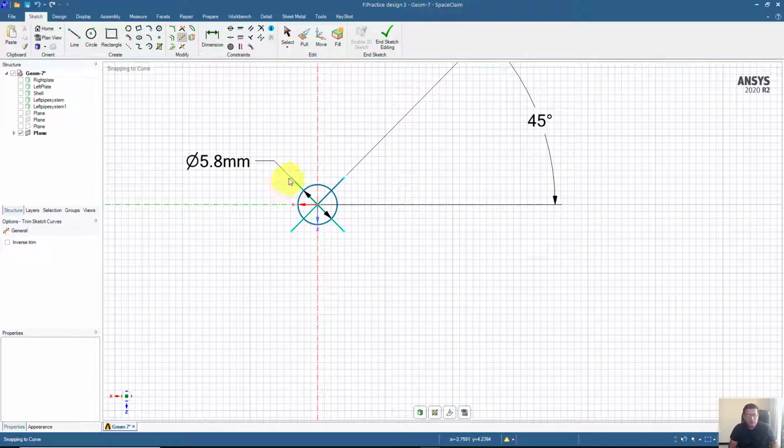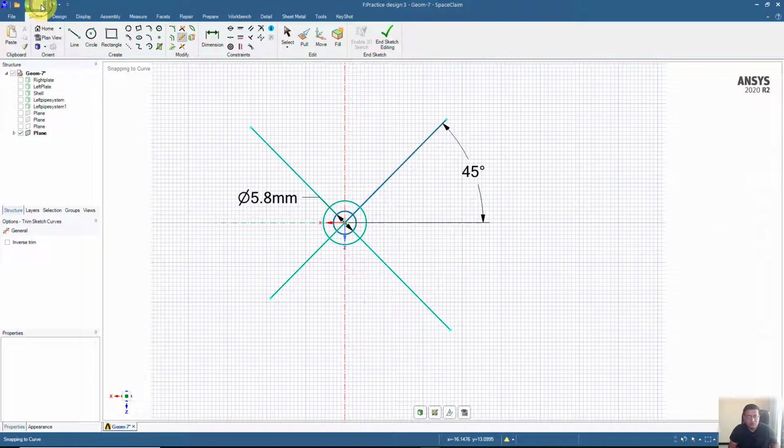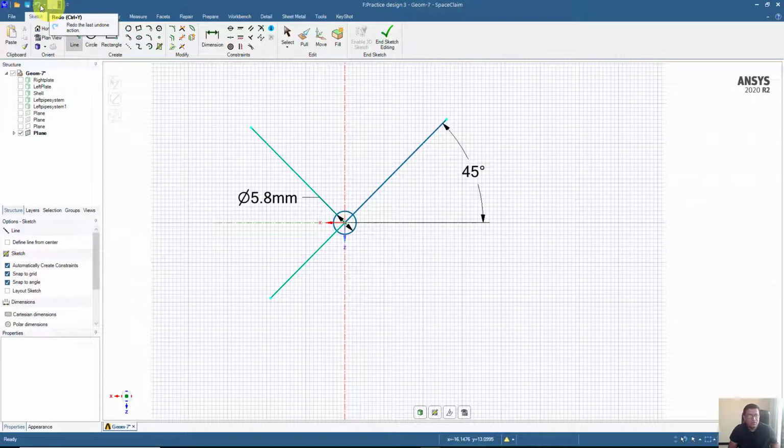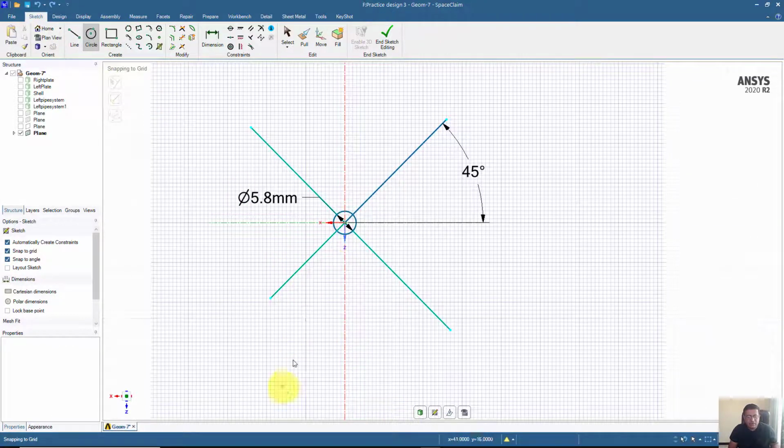So these points will serve as the centers for the next geometry. So it's not going to be diameter, but it's going to be radius. Okay, make the correction. So a radius of 11 millimeters means the diameter would be equal to 22. So 22 here.